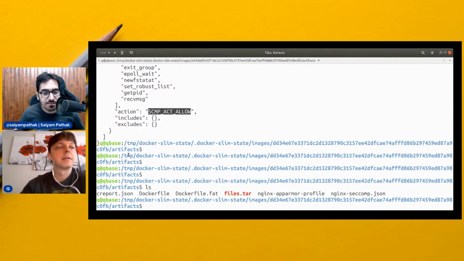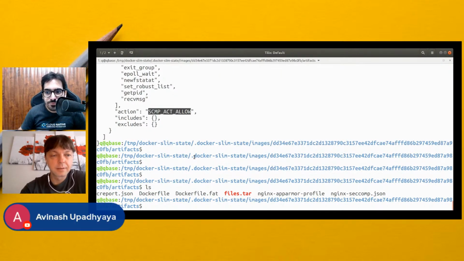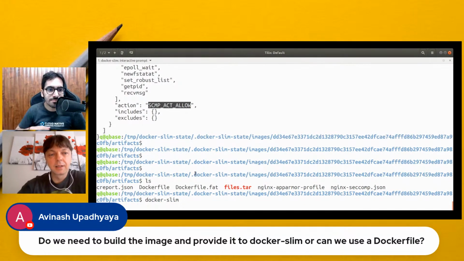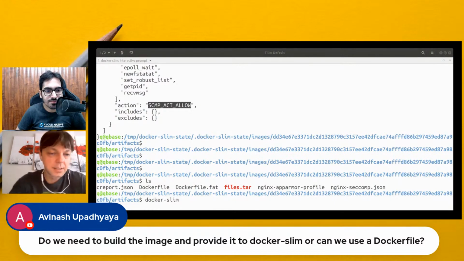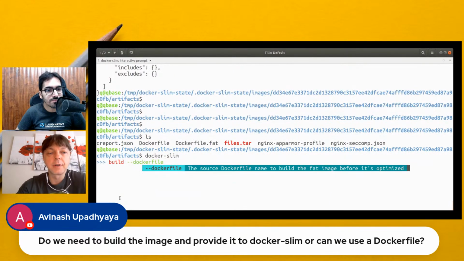And then let's see. There are a couple of questions as well. Can we use Docker Slim directly on a Dockerfile? I mean, you used a target as image, right? Can we have a Dockerfile and it will optimize that? There's a way to do it. You still end up with a fat image, but you can use the build command, and then there is a Dockerfile flag to it.